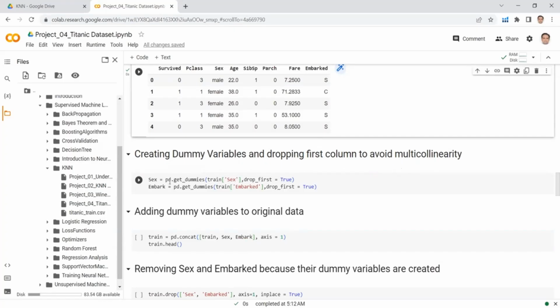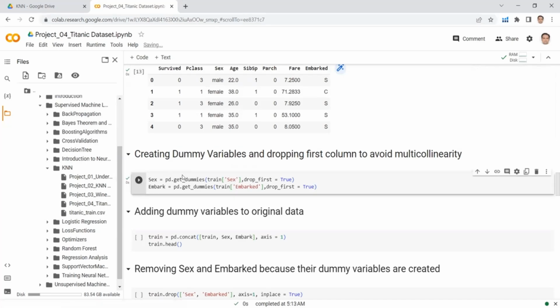Okay, so I am creating the dummy variable for the feature sex, and I am dropping the first dummy variable. That's why I write drop_first equals True. Similarly, I am creating the dummy variable for the embarked feature, and I am calling it sex for the sex categorical feature and embark for the embarked feature.